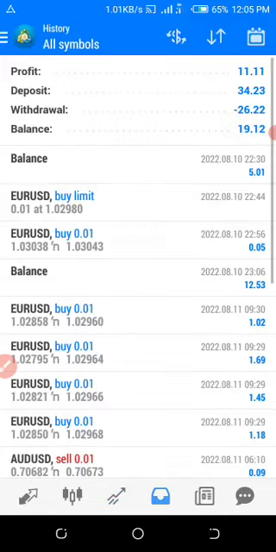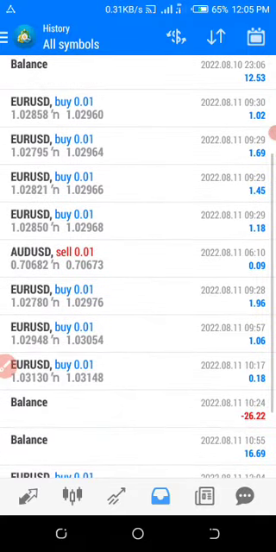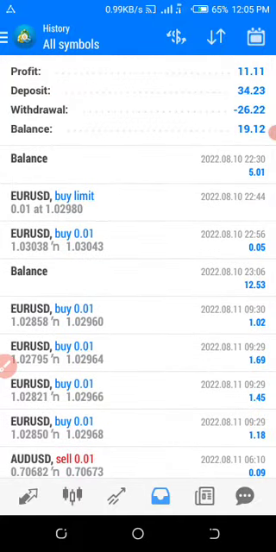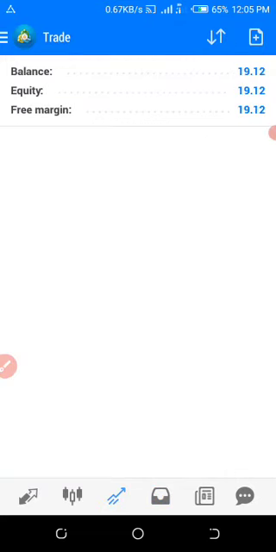Let's see the profit now. Now you can see I've been able to make a profit of 11.11 by just depositing 34. Yeah, that's crazy, right? So it is good actually. You can see all this profit. I mean, I can withdraw all this. So actually, there's something I was just testing. Although I have a very big account also, I have another account, but you can see my balance is still, after depositing 16.69, this is now my current balance, as you can see over here.